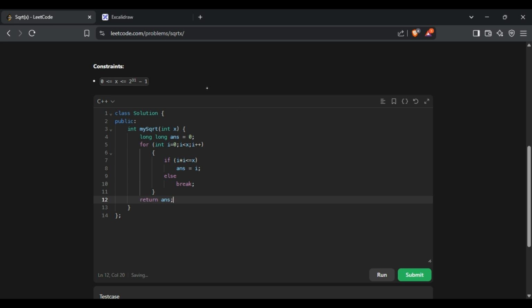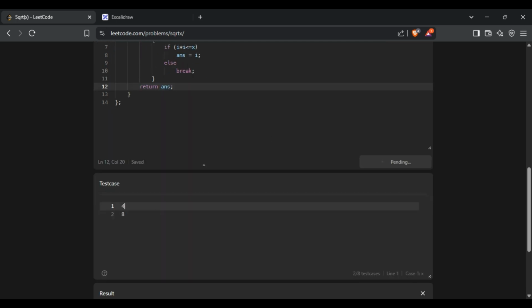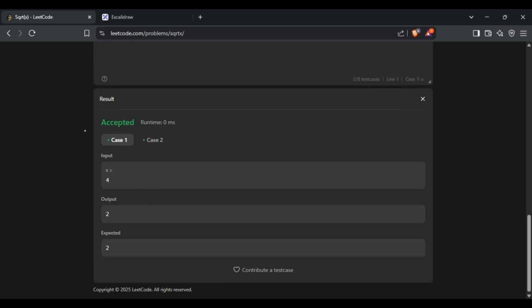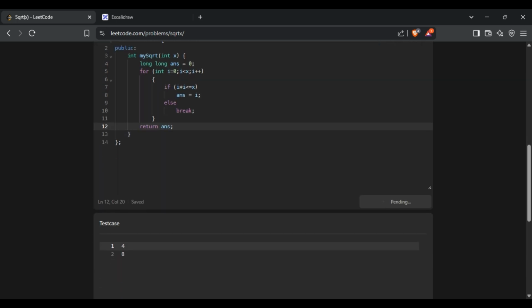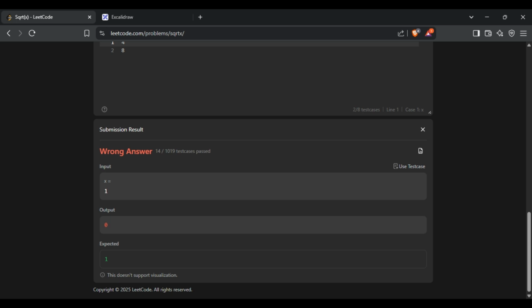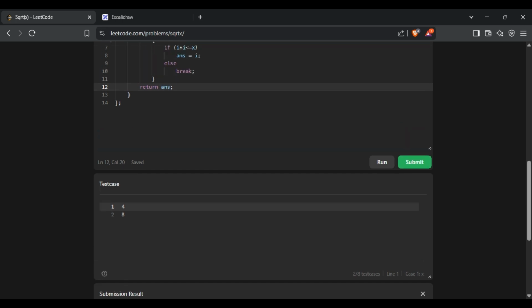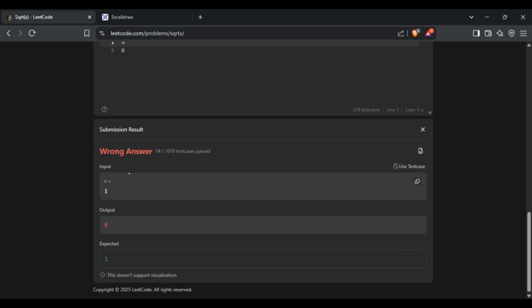So let's test it and get the result here. The two test cases are passed and then we submit. So it is giving an error.